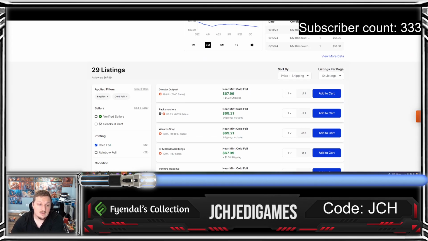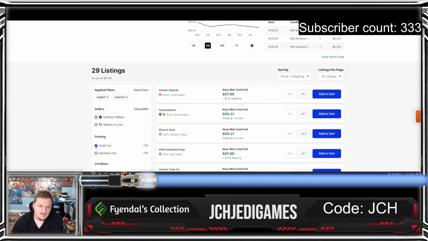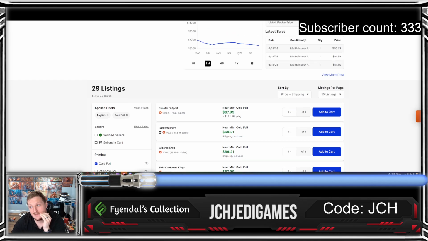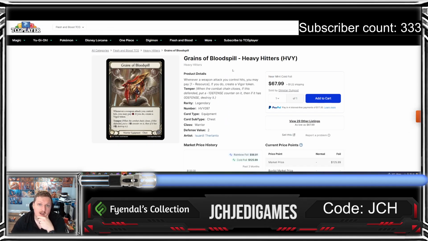Grains of Blood still, the cold foil, in my opinion, is one of the better buys in the video. Considering the rainbow foil is $52, the cold foil for $15 more is $68. I would pick up this cold foil. It's pretty darn good. It just hasn't seen a heck of a lot of play yet. I think it's going to be very good in Olympia in the future whenever they make him pretty good. But $68 seems pretty fair for a cold foil legendary from a set ago.